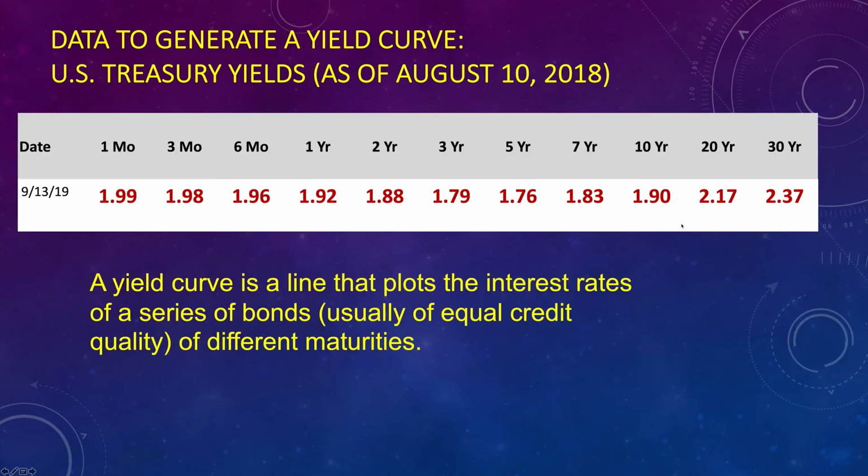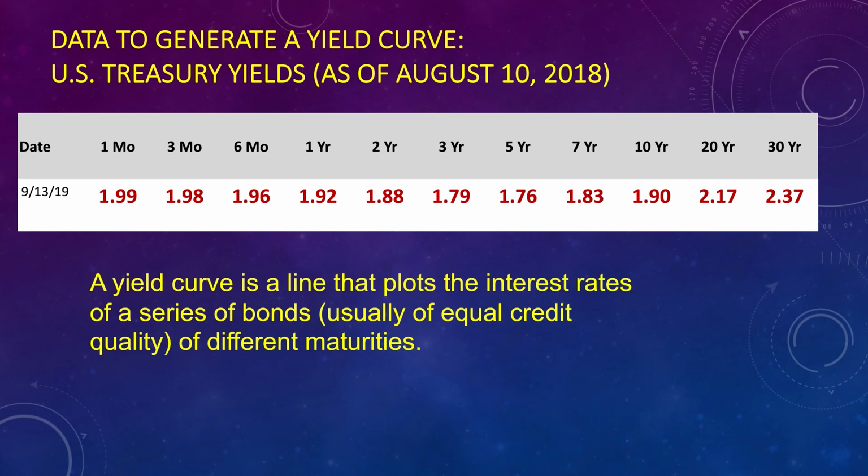When we talk about a yield curve, how do we build a yield curve? Basically, we plot out for the same bond, for example, a U.S. Treasury security or a U.S. corporate bond, if there's a lot of bonds that have been issued by that company, they have different maturities associated with them. And Treasury securities, they issue a whole bunch of 1 month, 3 month, 6 month, 1 year bonds, and those bonds issued as 30-year bonds basically become 29-year bonds the next year and 28-year bonds and so forth. So we can look at the yield curve.